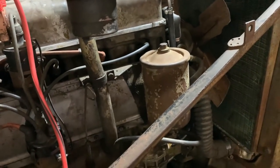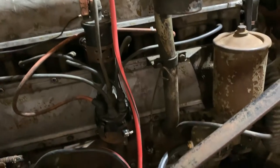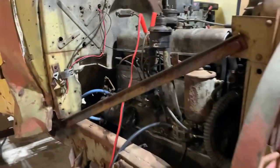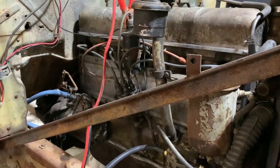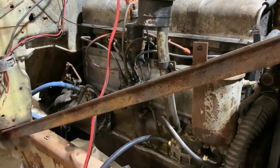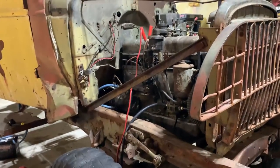So before we completely kill it, gonna just do this, and then we'll have more cranking power with the 12 volt for now, and then switch back later on after she's dialed in. So anyways, let's give this thing a try. I did loosen the distributor some more and mess with it a little bit, and I think I got it a little bit better than before, so we'll hook power up there and see what happens.